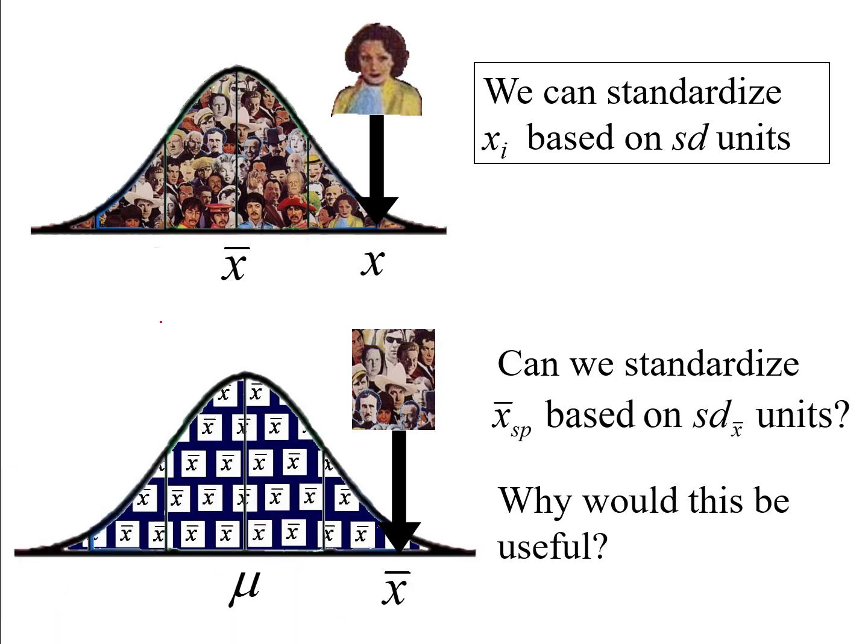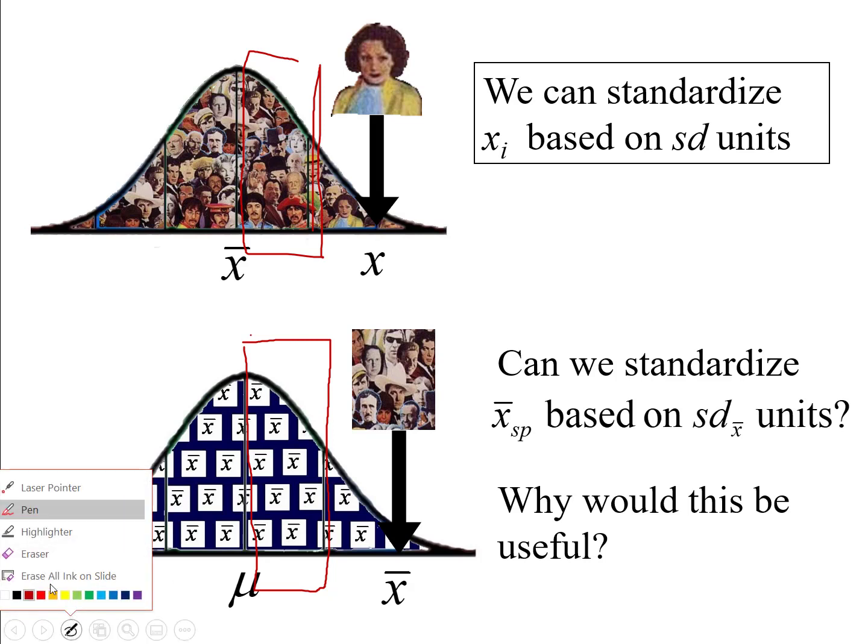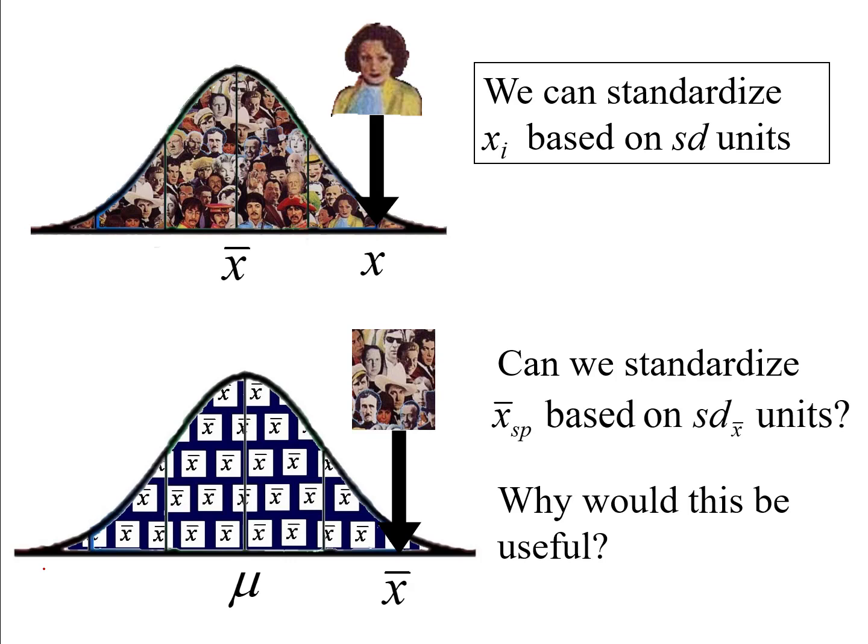So I've got our two different distributions here, and recall that both of these distributions will have a standard deviation. For the top distribution, we just simply call it the standard deviation. And in the bottom distribution, if I have a distribution of sampling error, we call that the standard error of our statistic. So if I'm looking at means here, that would be the standard error of the mean. So if both distributions have standard deviations, that means we could mark off both distributions in standard deviation units. And we've already done that with the top distribution of cases from a sample.